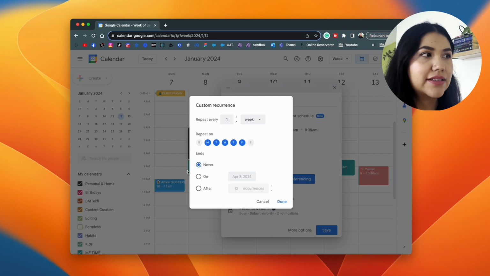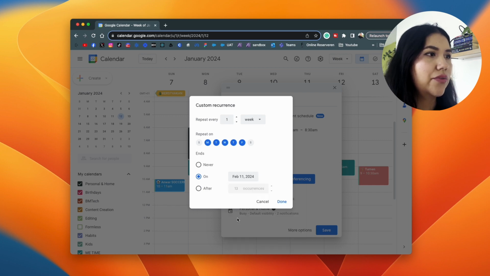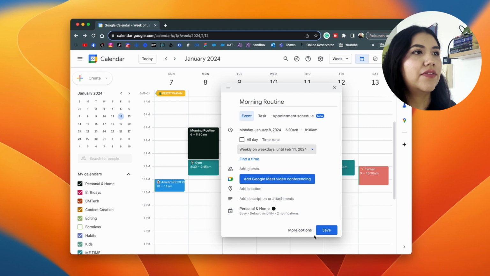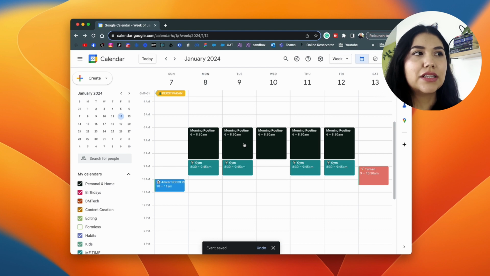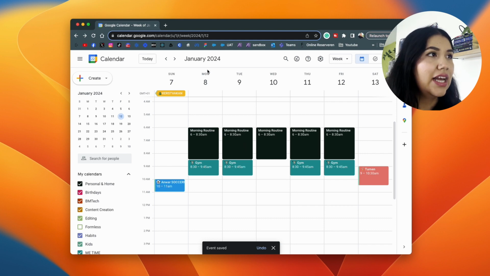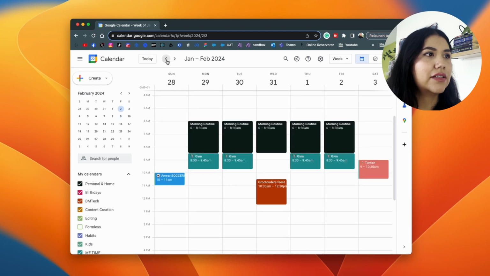So I go based off of that, and my kids have a vacation. Their next holiday is in February, so we are going to do it until February 11th. Then we save it. This event is going to repeat from Monday until Friday from 6 to 8:30 in the morning until February 11th, and then after that it's done.